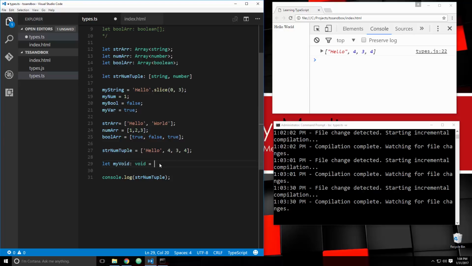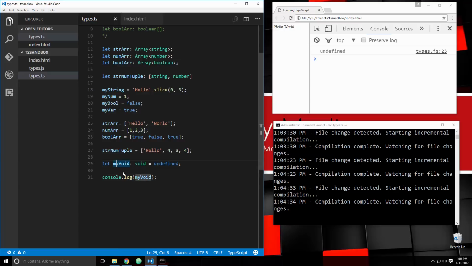And then let's log my void. Whoops, I need to change the batteries in this keyboard. Alright, so log that and we get null. So void can be null. Let's try undefined. Does that work? Yeah, it looks like that works too. But if we set it to, let's say, 1, we get an error.